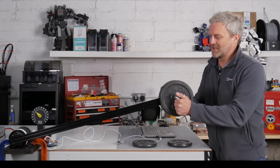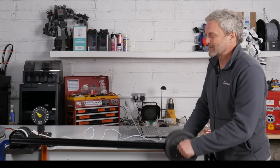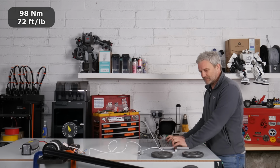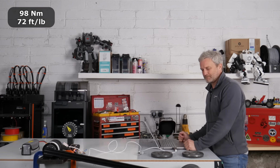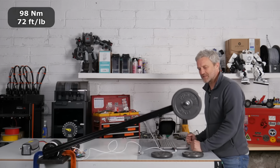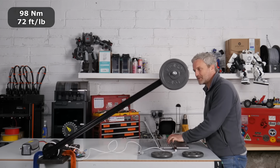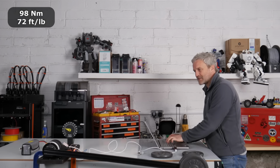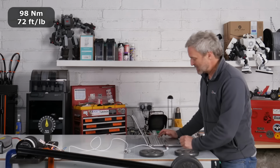We've got 10 kilograms on the end now, which is 98 Newton meters, or 72 foot-pounds of torque. Oh, that's really struggling. We're getting up to 650 watts, but it's still coping. Let's go up on the speed. There's some significant creaking noises coming from that gearbox. Let's go up again.